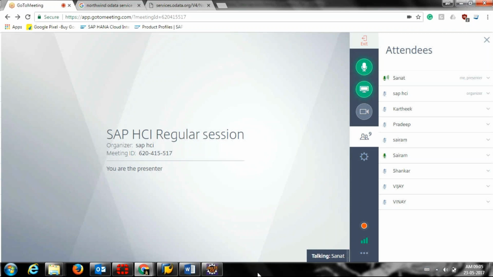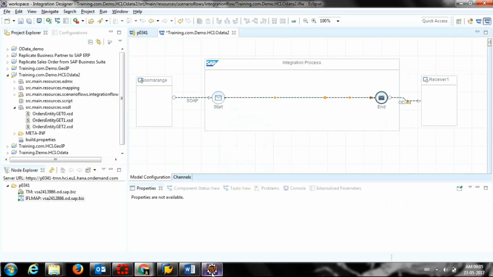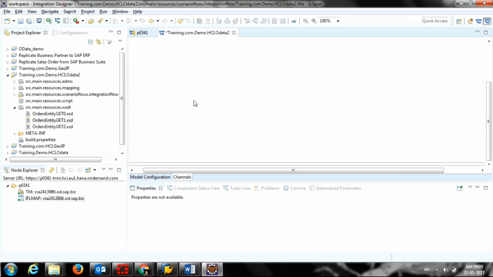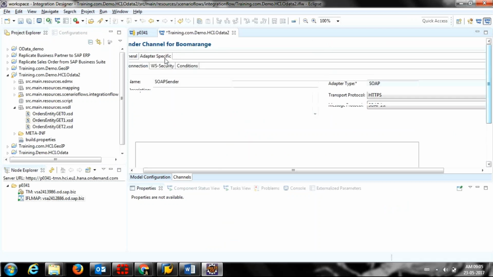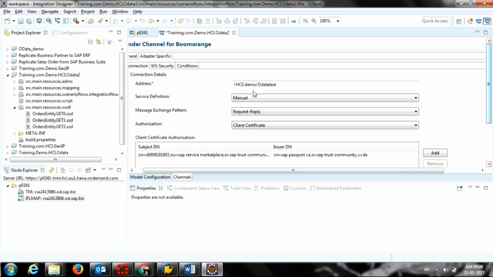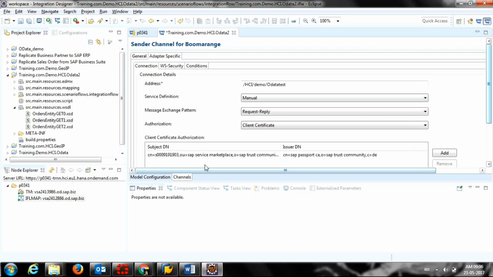because if the data is coming from on-premises, let's say in a web service, then if you do the SOAP adapter configuration, it would be the same as it is shown here, identical. Nothing different at all. There would not be any difference from what I have done today. So you can think of it as your on-premises to SuccessFactors.